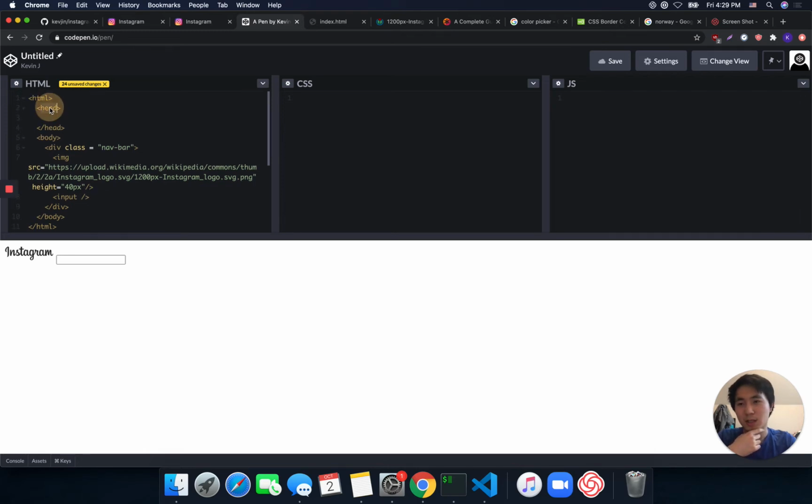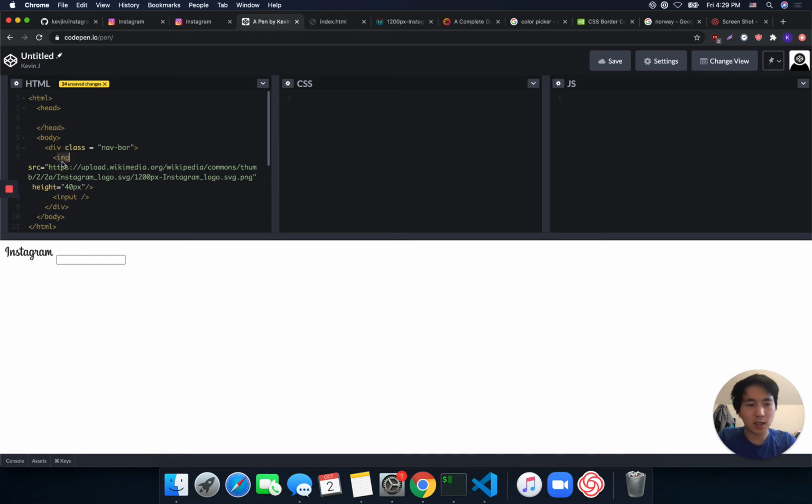So each tag, which represents an element in HTML, should have an opening tag, and there should also be a closing tag to represent when the element starts and when the element ends, because an element can contain other elements too. So a closing tag always has a backslash at the beginning of it.